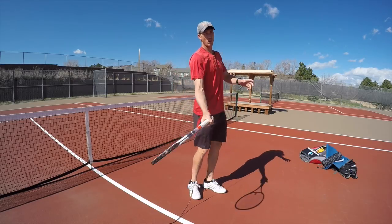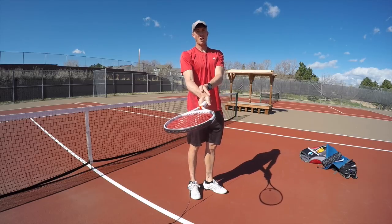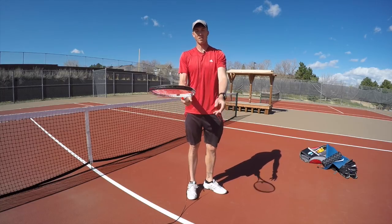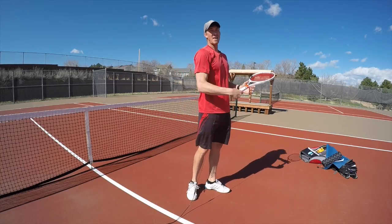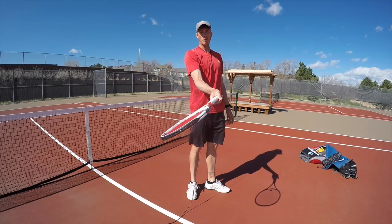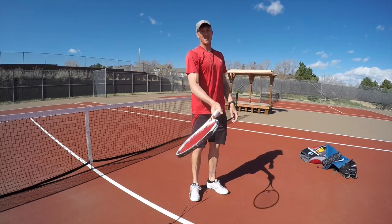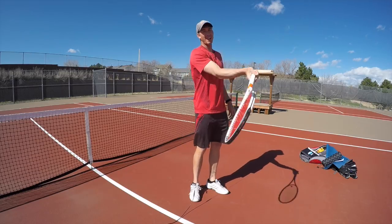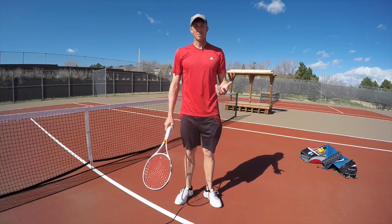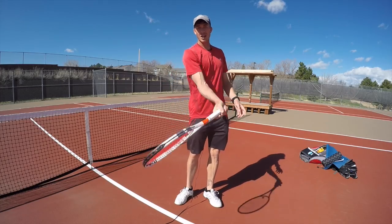It's a really fast motion. I'm bringing my arm forward and my racket head doesn't literally move back — it just changes direction. I'm letting the racket relax and sling forward. As I go forward with my fists, relaxing causes the racket to naturally drop, allowing topspin over the ball. I'm just bringing my fists up and letting the racket swing over the ball — a very whipping type of motion that you have to appreciate, because it's not a muscle thing.